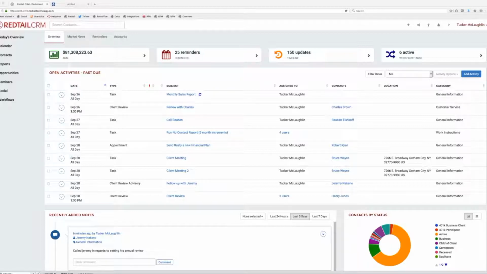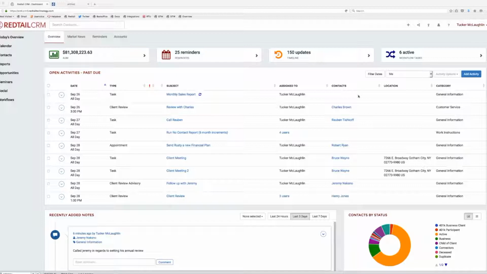So first and foremost, we need to talk about the most basic lines of segmentation within Redtail. And those most basic lines of segmentation include statuses and categories. Now, we don't include type because type really is an individual, a business, a trust, a union, or an association. That is chosen automatically. When we get into statuses and categories, we get into the things that you can customize yourself.